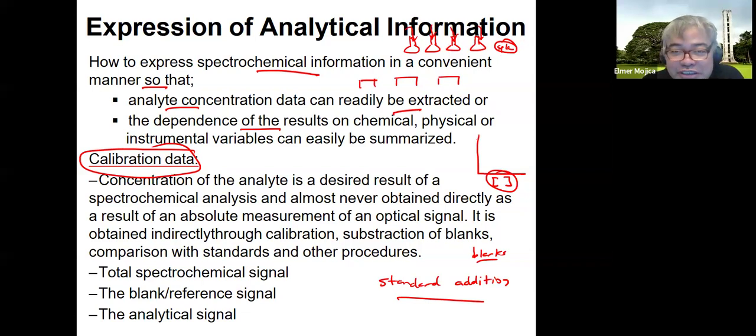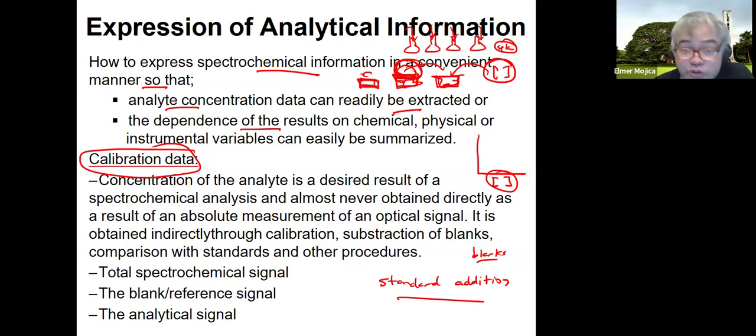So the classic thing that you do is a standard addition wherein you have one that is blank, one that is your sample, and one that is your sample to which you add a known concentration. Whatever reading you have in these two, you subtract here. And whatever reading you have with this known concentration, you use to determine the concentration in your sample that is not added with standard.